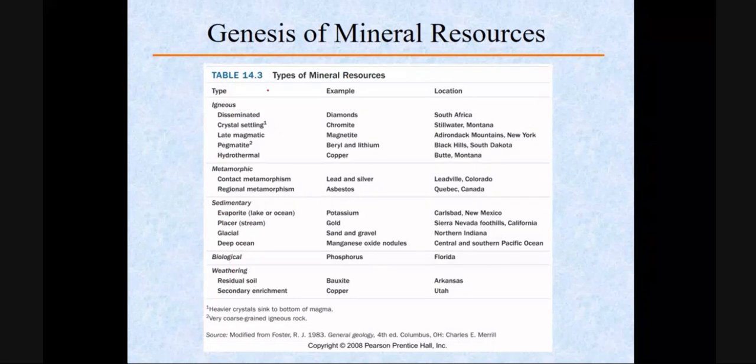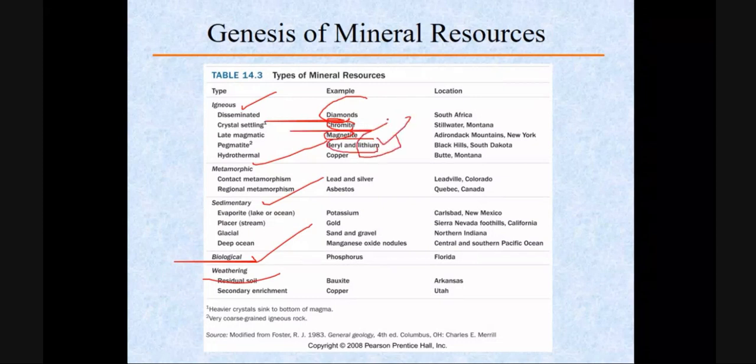Of course, I already discussed in the last class that you have different types of deposits like igneous deposits, metamorphic deposits, and sedimentary deposits. Sometimes they can be produced by biological activity also, weathering process, surface process. You can have diamond deposits, bauxite, magnetite, beryl, which is very important. Lithium is coming in a very big way nowadays. Lithium, rare earth elements, copper, lead, zinc, asbestos. Of course, nowadays restricted use is there for asbestos because it is environmentally dangerous.